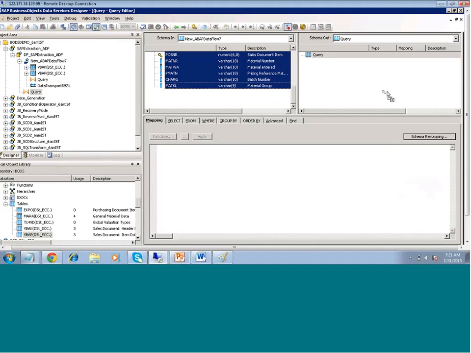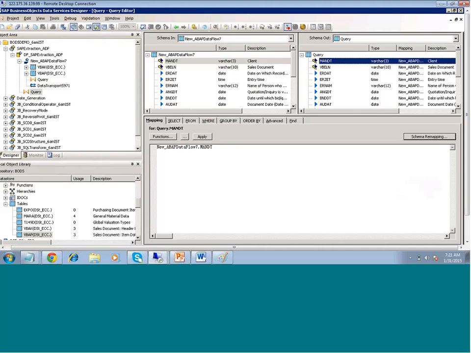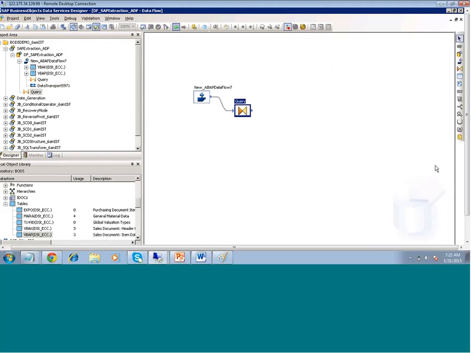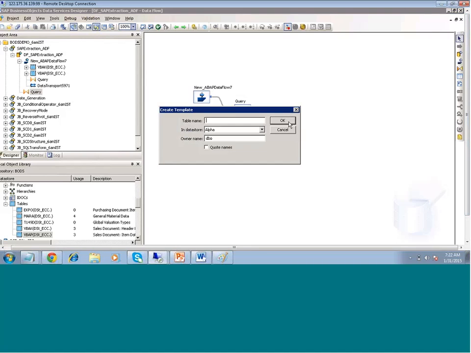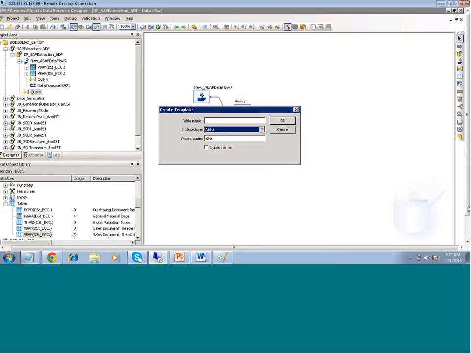I am going to drag and drop them into the target. As usual, we can load the data into the respective table.